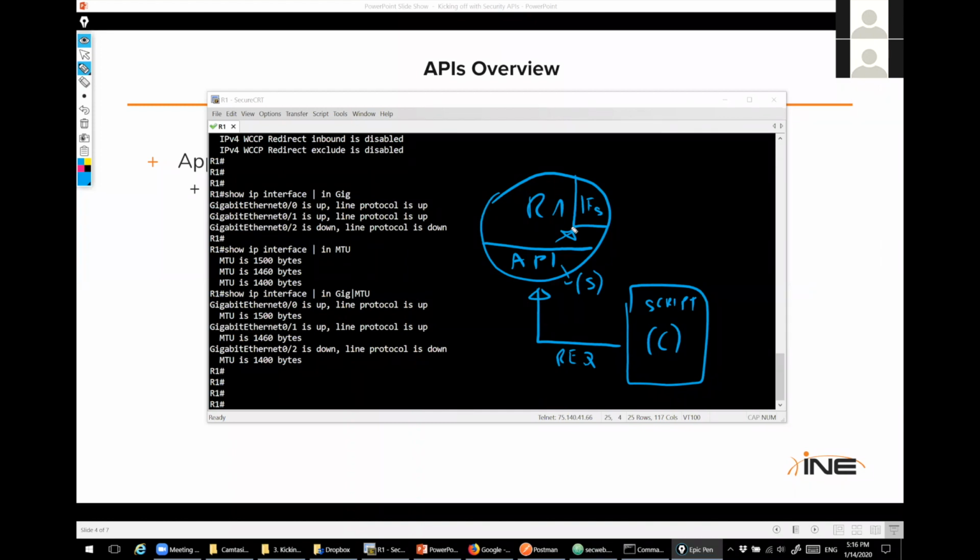Now, as a result of this call, the API is going to get the data, and now it's going to be the destination, the server, that's going to reply to us. And it is going to include this data, in this case, the interfaces and associated settings. The most important thing to understand is that the data we get from the API is going to be, as I said, structured information. In the case of REST APIs, it's going to be either JSON or XML. JSON and XML are data formatting technologies. So this is what makes the data look structured.